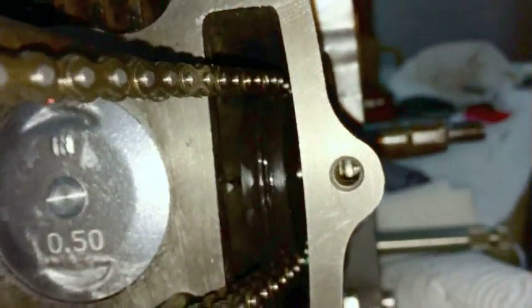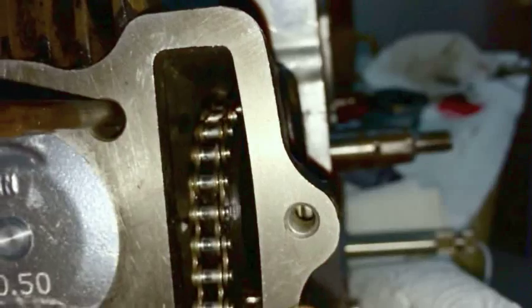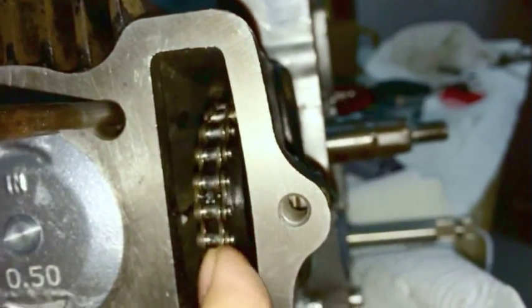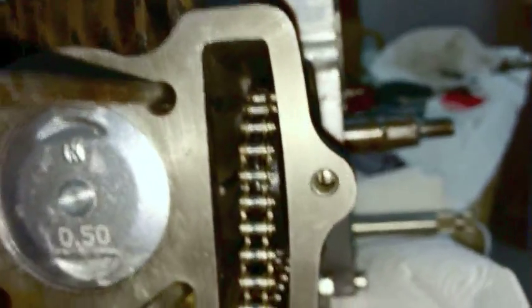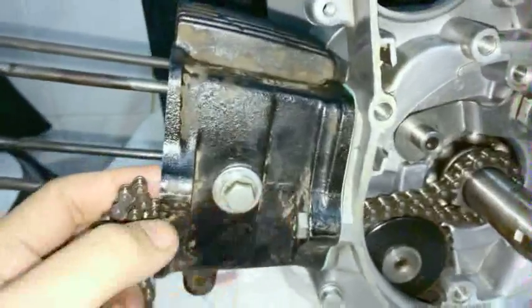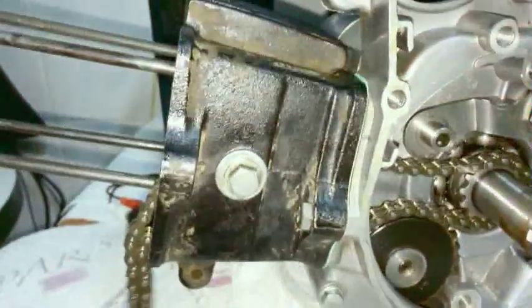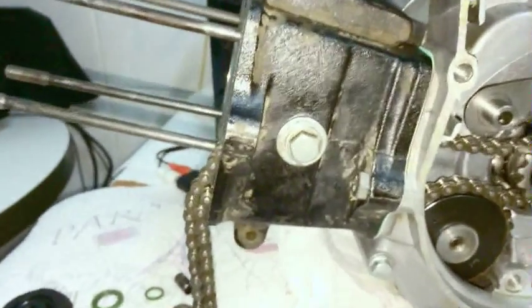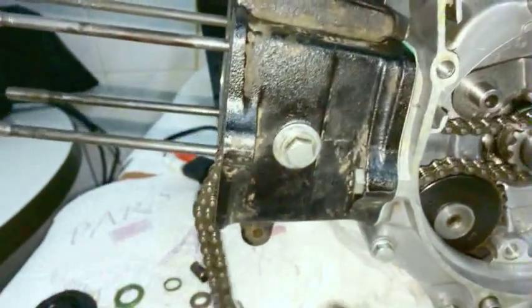Okay, you see how that's lined up now? And the wheel will go back and forth a bit. There is play. That's totally normal. Don't worry about that. The main thing is to make sure it is centered and that the bolt is attached and tightened down. You don't have to tighten it all the way down and torque it completely, but I've already done it anyway. So that's that, at that point.